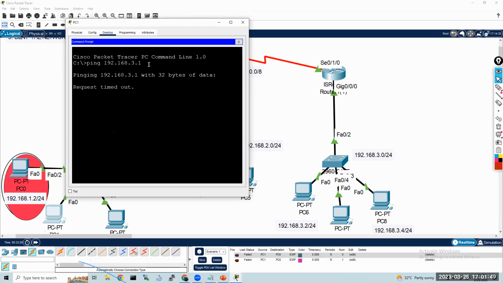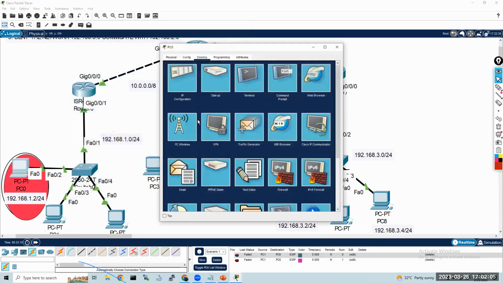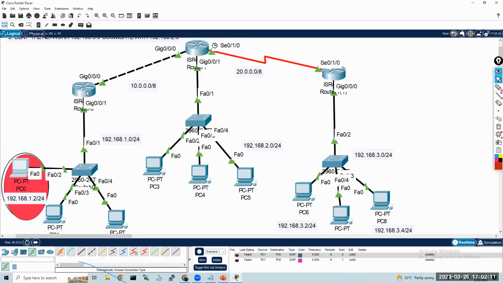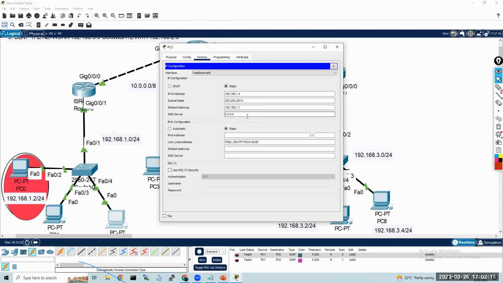So ping 192.168.3.1. So I cannot ping that gateway as well. From router to router, we do have communication now. No problem with communication from router to router. The problem is, check the IP address. 192.168.1.3. Fine. This guy, 1.1. 1.4.